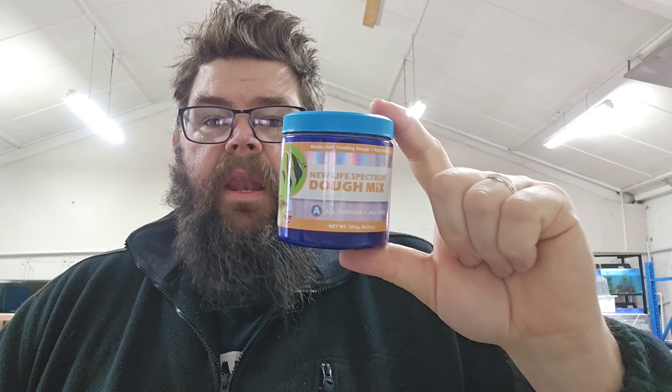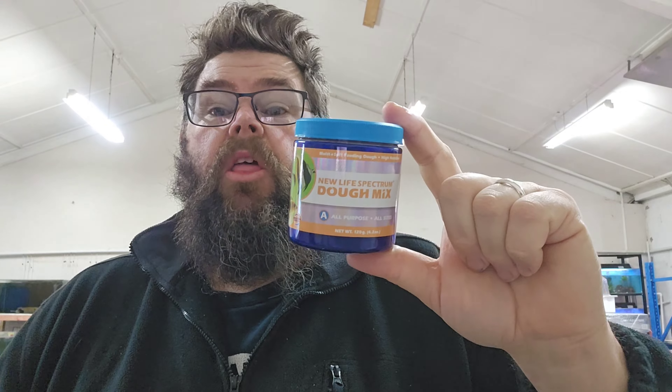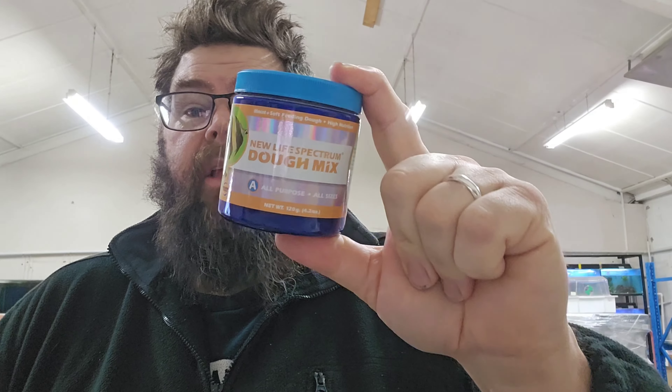Now we come to the actual mixing of the formula, and this is where my first lot of issues became very apparent. The dough mix has the instructions inside the container. I put my finger inside the container and a whole lot of product landed on my knee — so it already spilled, already wasted. That really infuriated me. I pulled the instructions out and they were fine, but the fact it was in there and made a heck of a mess is not okay. I'm not the only person that's happened to — others have had to dig the instructions out and made a mess as well. So that's an absolutely negative, and that's on the dough.